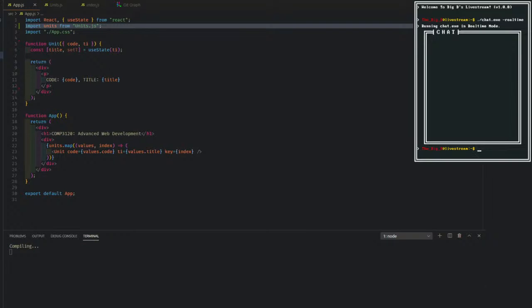Okay, cannot resolve units.js. Module not found. We'll get this to work.